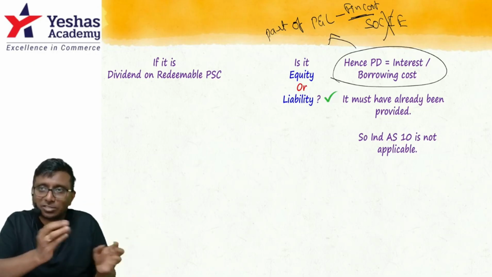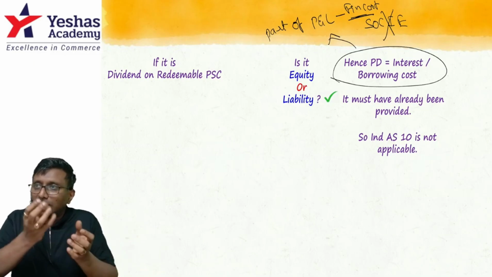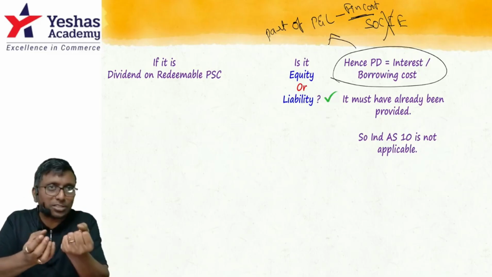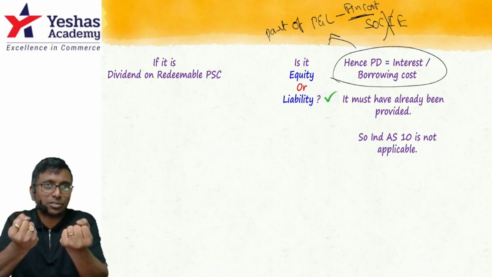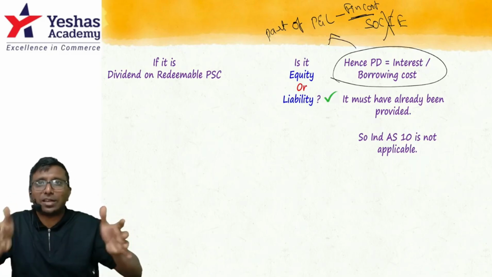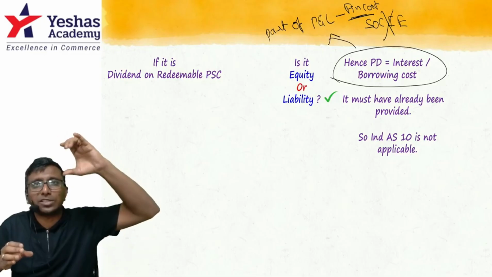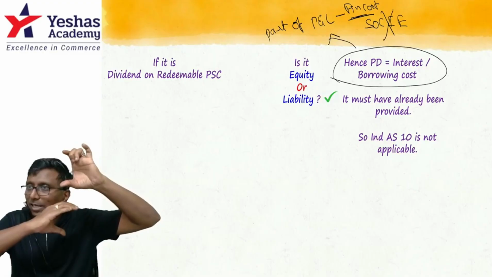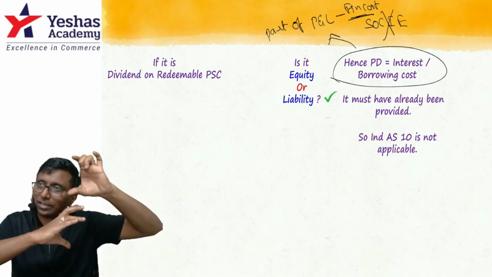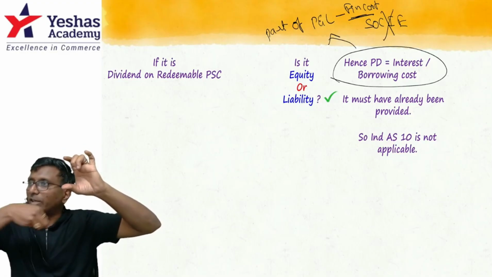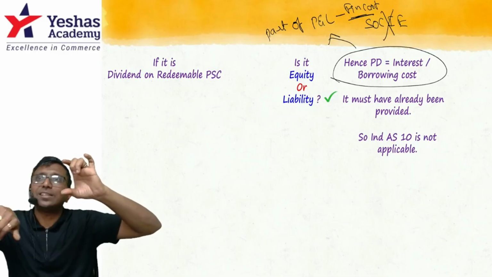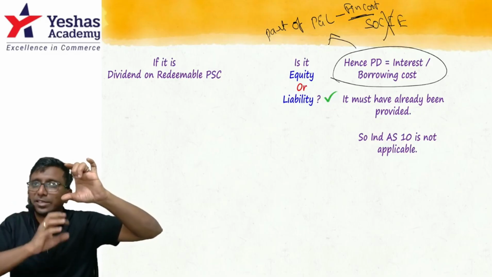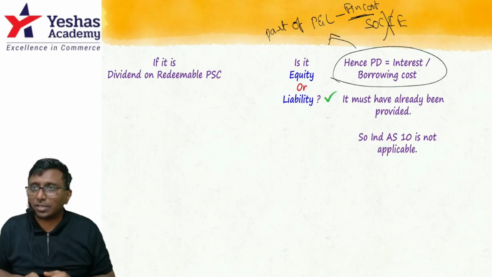Why I told you just a few hours before: for any instrument, on day one itself, first I identify how much is the equity portion and how much is the liability portion. I'll account for it separately. The equity portion will sit under my equity share capital and reserves and surplus. The liability portion will come under current or non-current liabilities. Agree? So if you make a payment subsequently on the liability, that is liability discharging. It is not a creation of a liability. It is liability discharging.